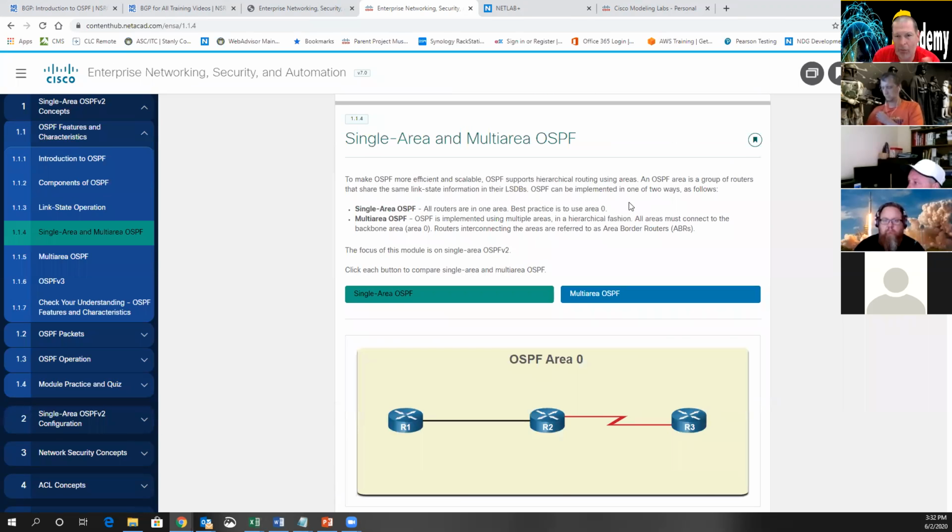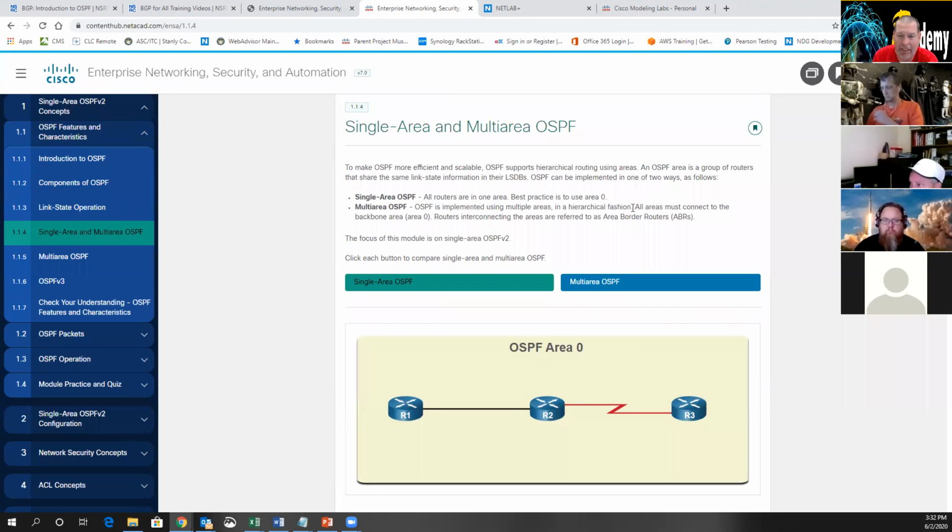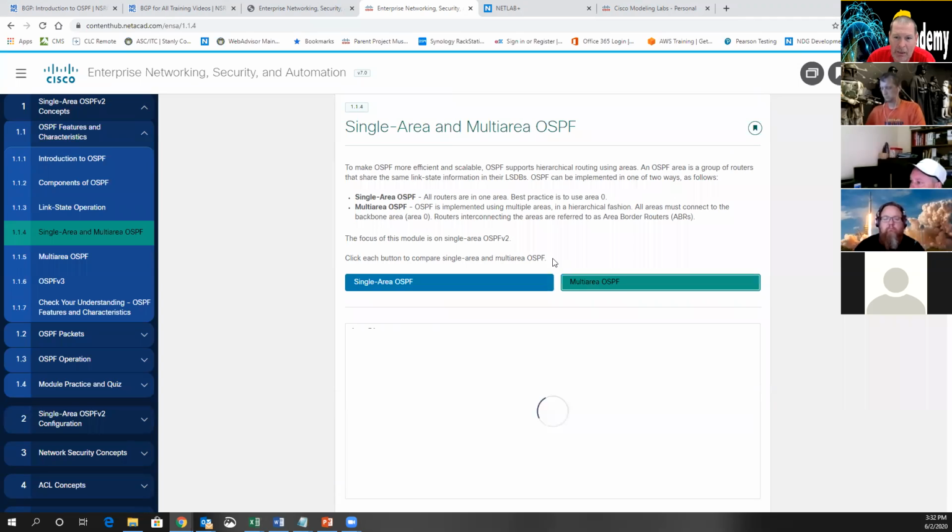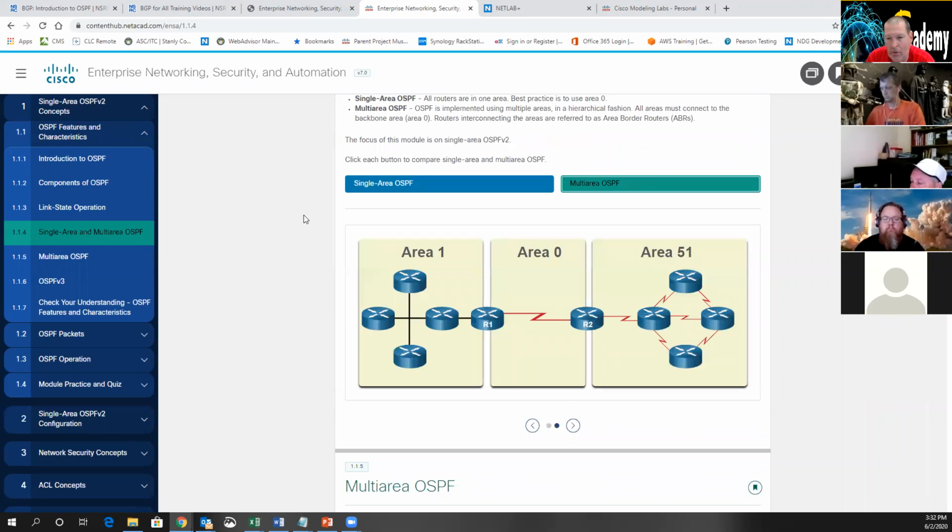We don't do a whole lot with multi-area OSPF in this class at all. That's an enterprise core concept. But the big thing here is that by using multiple areas, you can bound the area within which links going down or flapping or even updates being sent out. You can completely bind them inside of an area and then do summaries outside of the areas.